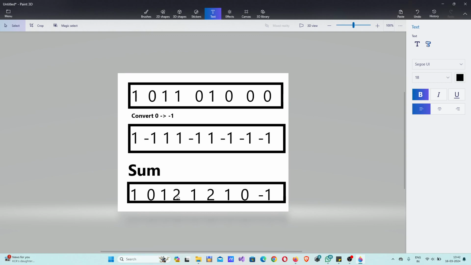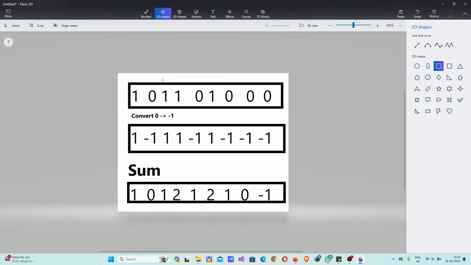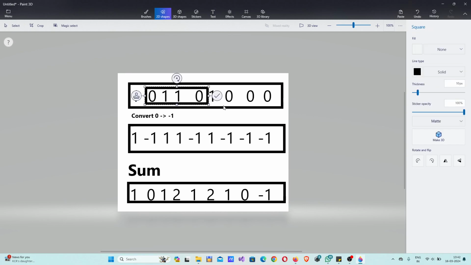Here we can also see that the sum 1 is repeating at the fourth index. So we can conclude that here is also one contiguous subarray.